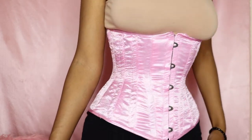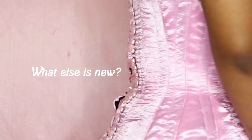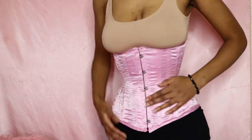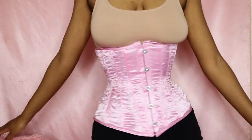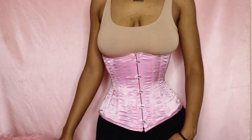So what we're gonna do for my very first corset is that I'm going to rhinestone the crap out of it. I just wanted y'all to see the glory of this corset. Like, it is so freaking pretty and surprisingly really comfortable, which is good too. So anyway, let's get on to it.